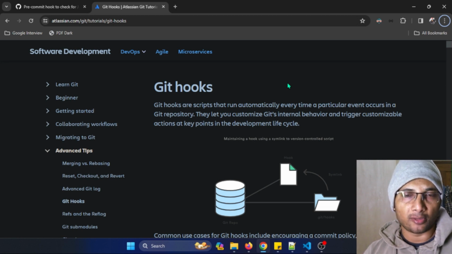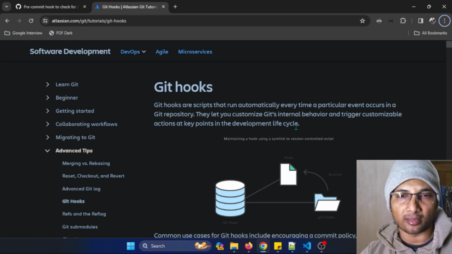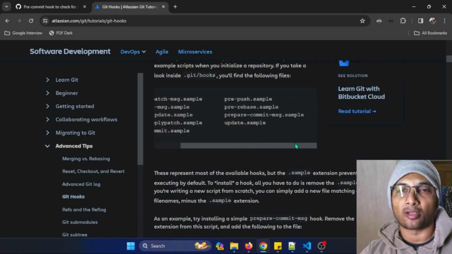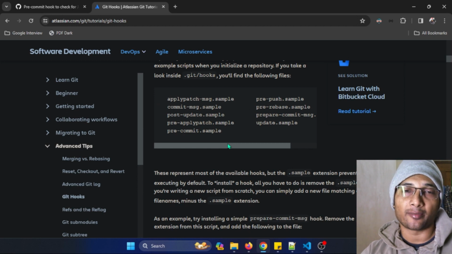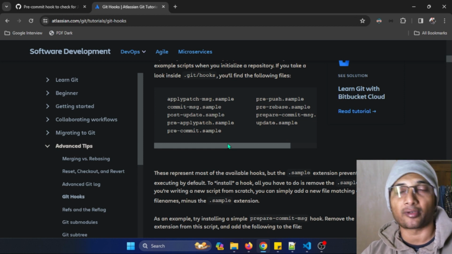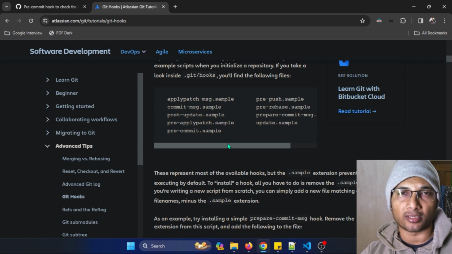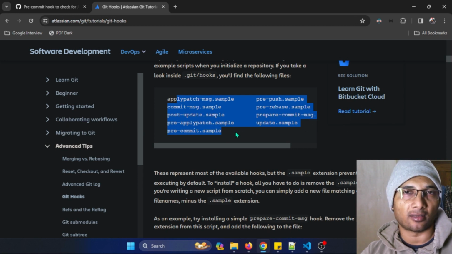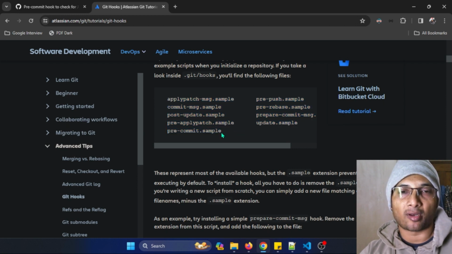Now, I'll be using one of the hooks called pre-commit. There are other hooks also available. If you scroll down a little below, you will find the other available hooks. Those are available whenever you enable a project for Git, because it creates certain hidden folders and files, as you know already. So .git is a hidden folder, under which you'll find one more folder called hooks, and inside that you'll find sample scripts. One of the samples I'll be using in our demo is the pre-commit sample.